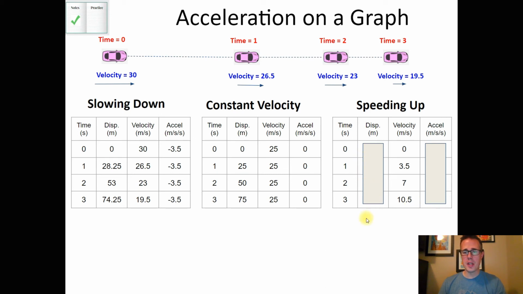Let's start with acceleration again. So this time we're adding, and it looks like we're adding 3.5 each time, so that's our acceleration, positive 3.5. And since we're adding to our velocity, we're covering more ground each time, and that car is getting further and further away. So here are our displacements as well. So in the beginning, we don't cover much ground because that's when we were going the slowest, but we keep adding a dramatically increased amount of displacement each time.